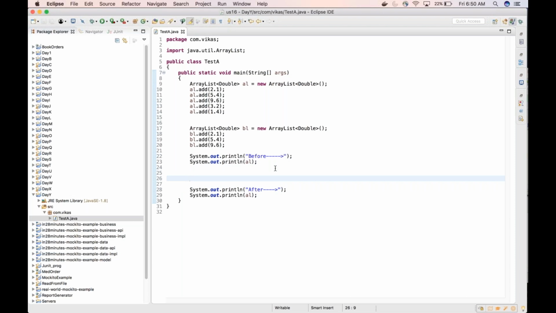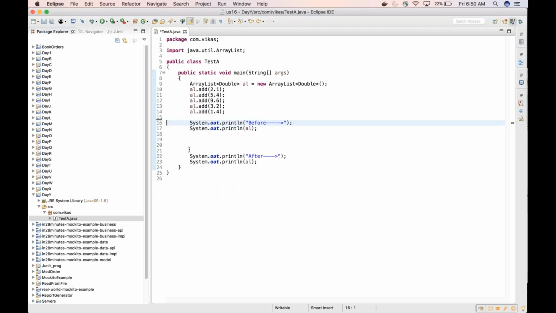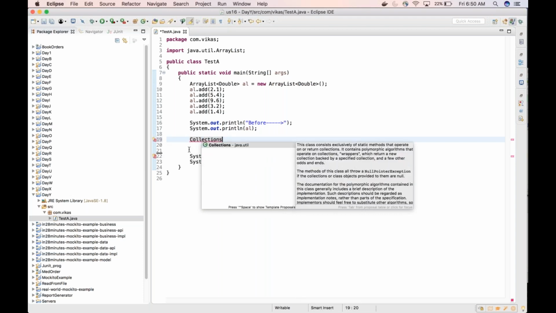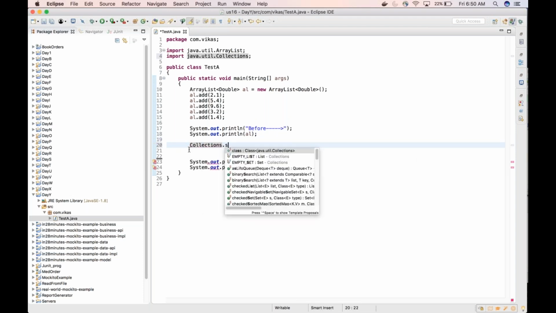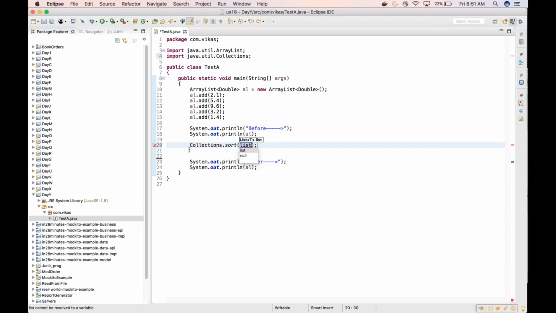Now, if you want to sort an array list, there is a sort method present inside the Collections class. We can make use of it. Collections is a class present in java.util package. To the sort method, you can pass any list object.